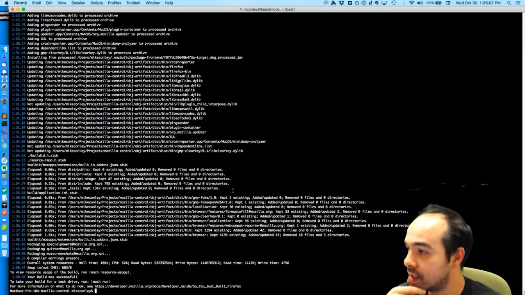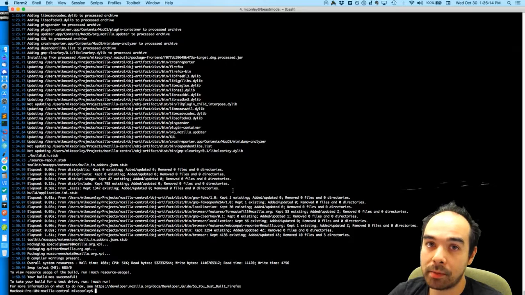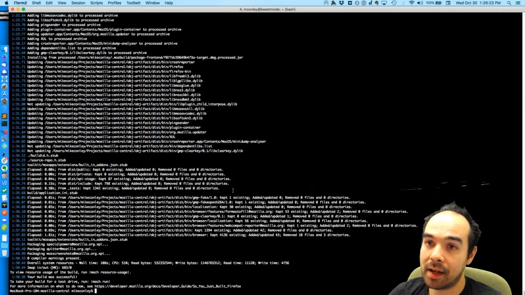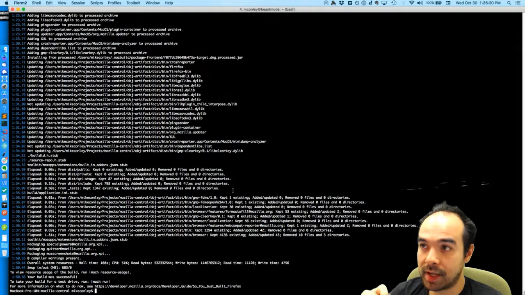I think that makes the most sense, because the worst case scenario is that we don't actually figure out the problem on Central before uplift time. And if that's the case, then we would need to remember, oh, we need to disable that capability on beta. And that's an opportunity for human error for us to forget to disable it. So I'm going to land it on both Central and beta.